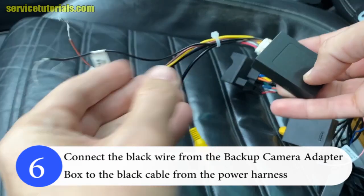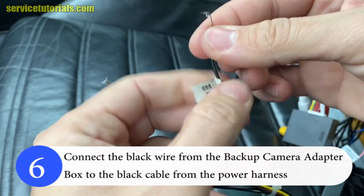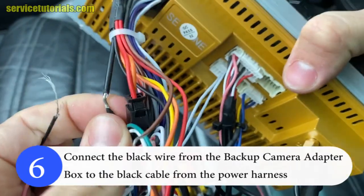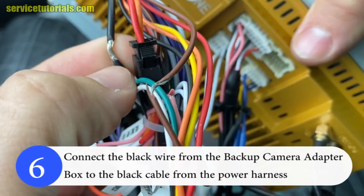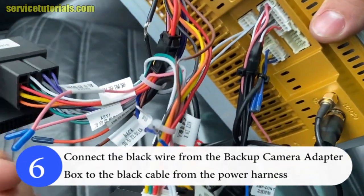And then we connect the black wire from the backup camera adapter box, the ground one, to the black cable from the power harness. So connect the black wire from the backup camera adapter box to the black cable from the power harness.